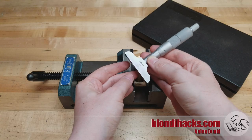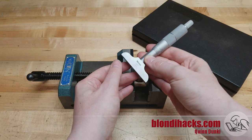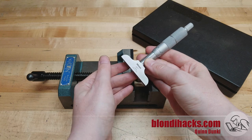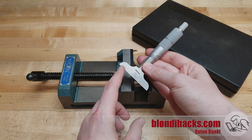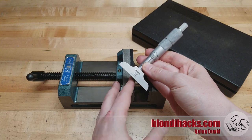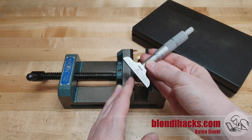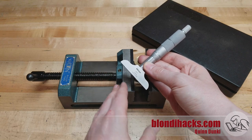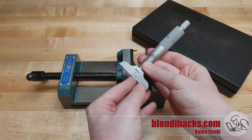Finally, let's talk about depth. Much like exterior dimensions and interior dimensions, depth also has its own category of specialty tools for measuring when the caliper is not good enough. This is called a depth micrometer, or a depth gauge — people argue about what to call it — but I'm going to call it a depth micrometer or depth mic.